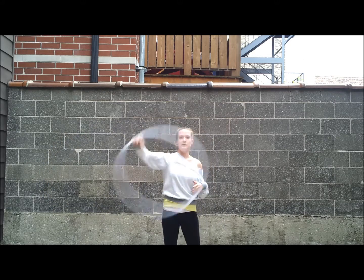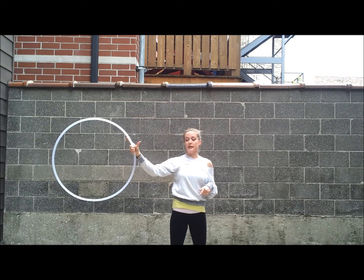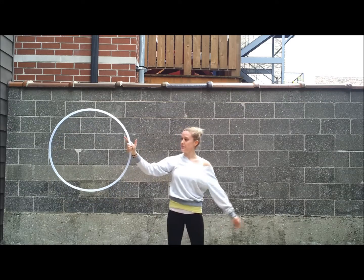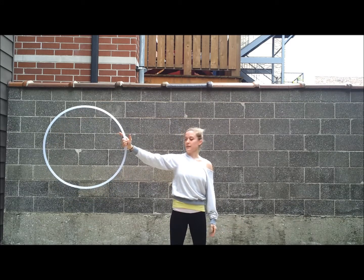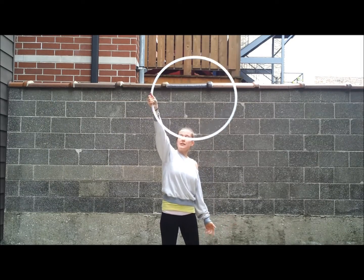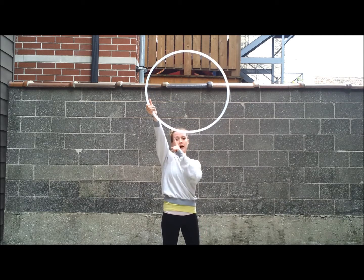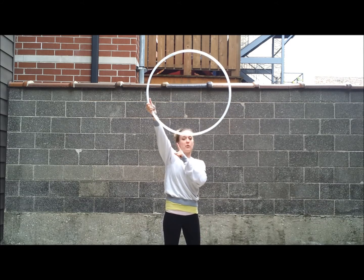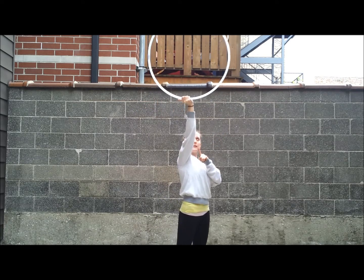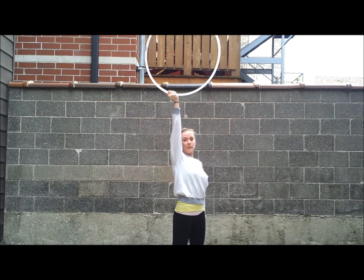So here's my backwards weave. I'm going to catch it like this with my thumb and index finger out. I'm going to catch it with these three fingers right here and to the side. And so now what's going to happen, you want to roll it up and catch it with your thumb and index finger again. So now your thumb is pointed up, but the momentum of the hoop is going to keep it rolling so that you find your thumb pointing that way to the right, which is what we wanted.